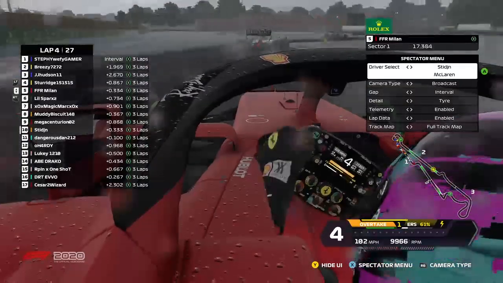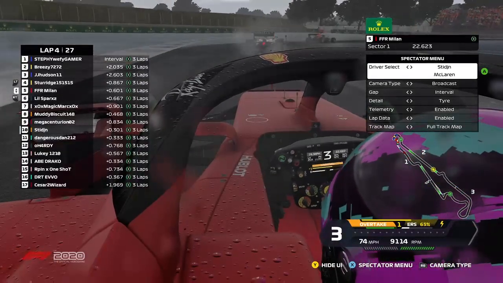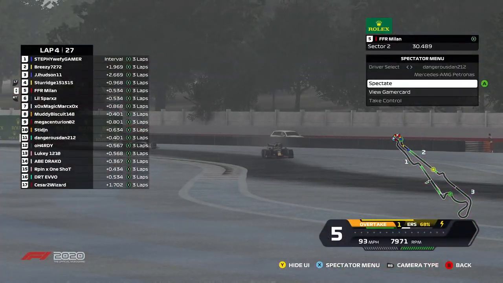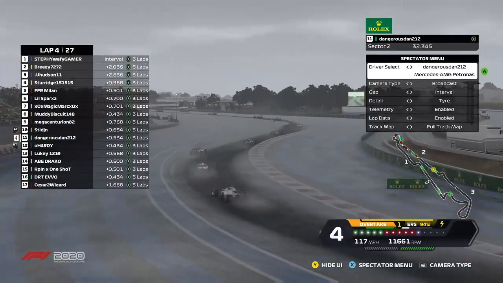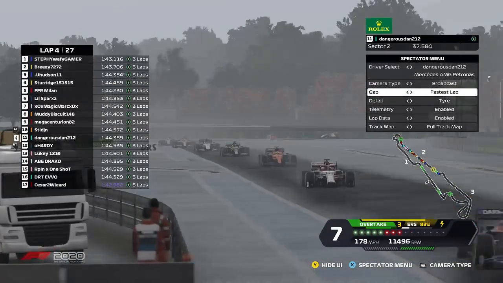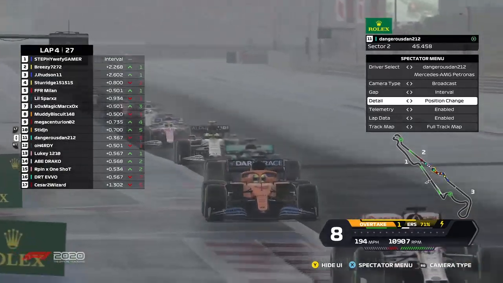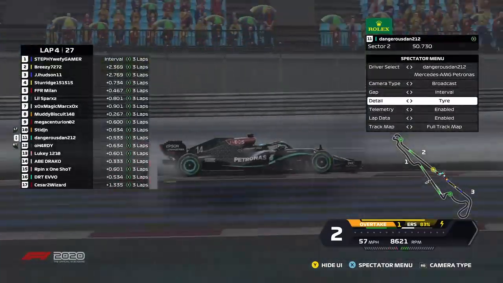Meanwhile, FFR Milan is still pressuring Sturridge. Sturridge is struggling to make back the ground he's lost to JJ Hudson. Dangerous Dan, he's made up some good ground. Looks like he's also lost some positions from that start as well. Yeah, he lost a few positions. A car that's benefited hugely from this is Stygian. He's up in 10th place from P15. Very good start from Stygian. Very good start, very impressive.